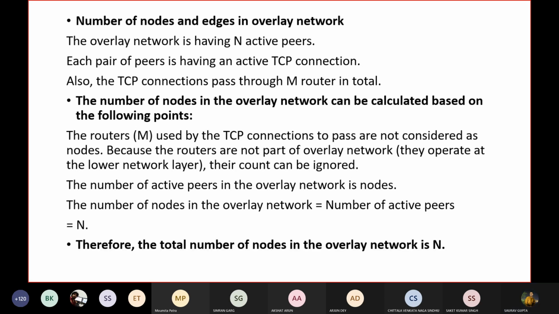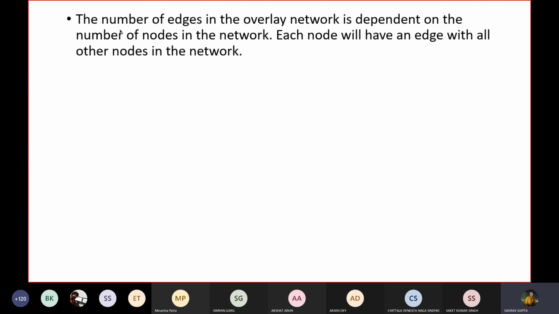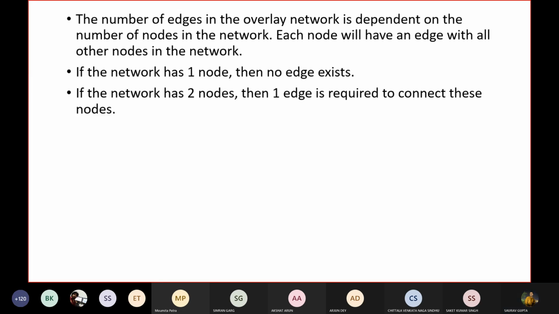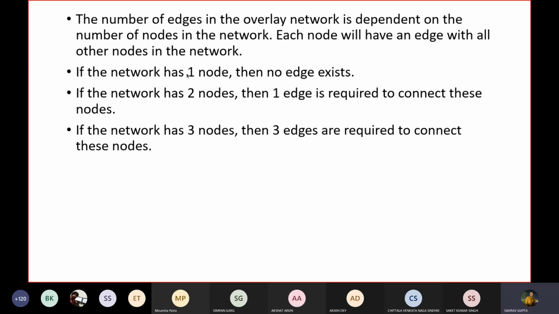So now we have to calculate the number of edges. If there is a single node, it will have no edges. If there are two nodes, then one edge is required to connect them. If there are three nodes, let's say in a triangular form, then three edges are required to connect these nodes.